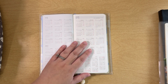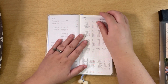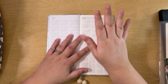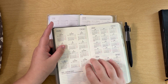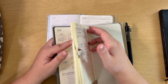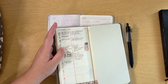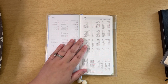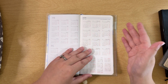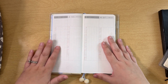I will tell you the reason I was really leaning towards the Kinbor is because of the white paper. This is significantly whiter than the Hobonichi weeks. I know this is because if you take it on the go or outside, it has something to do with the light, which is why this is like a cream and this is white. So just know that when you go into this, it is white paper.